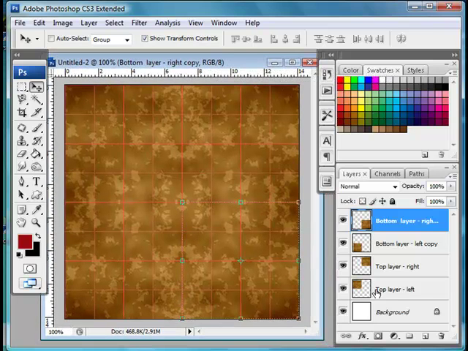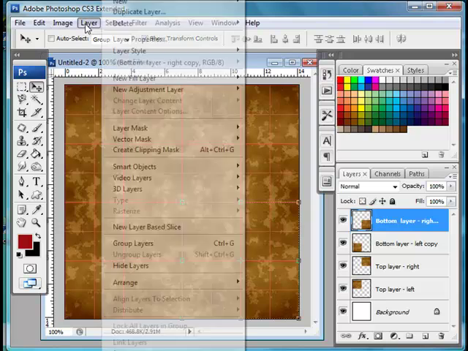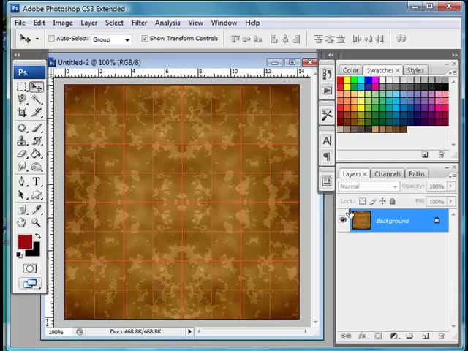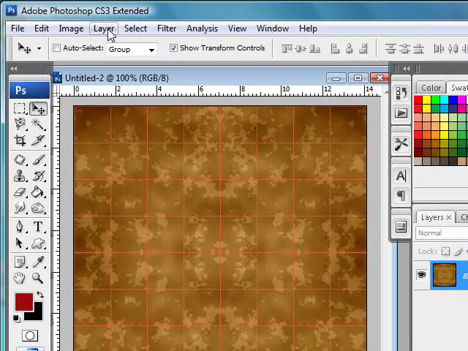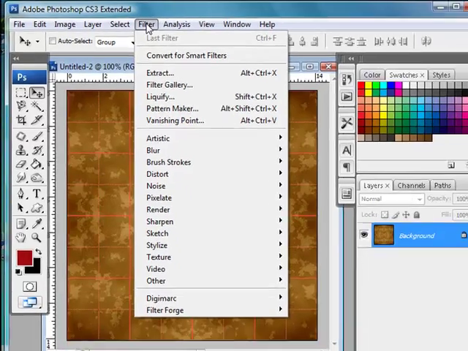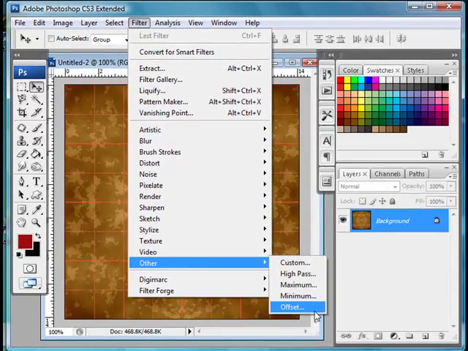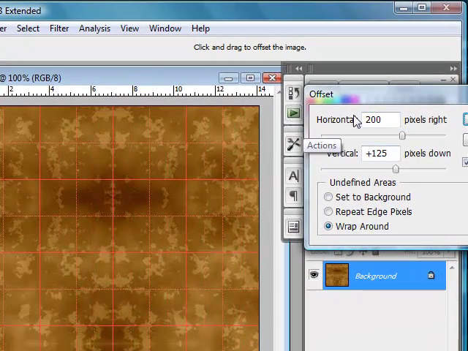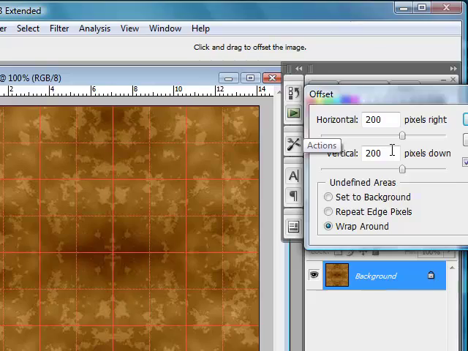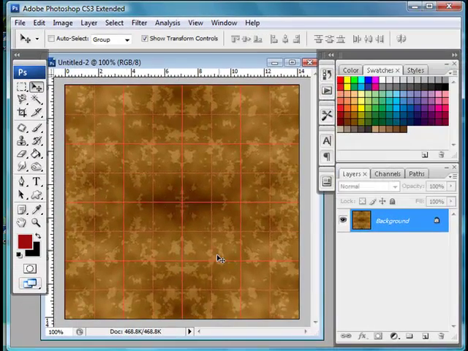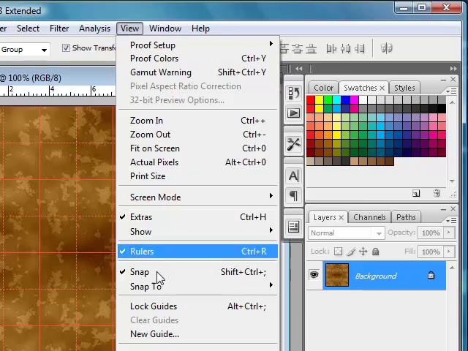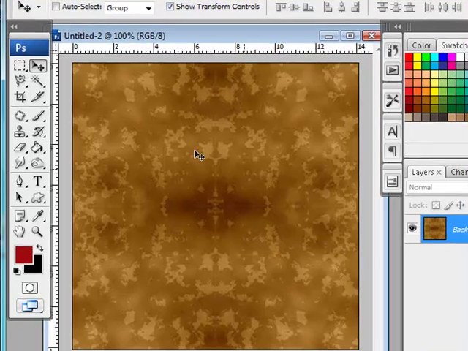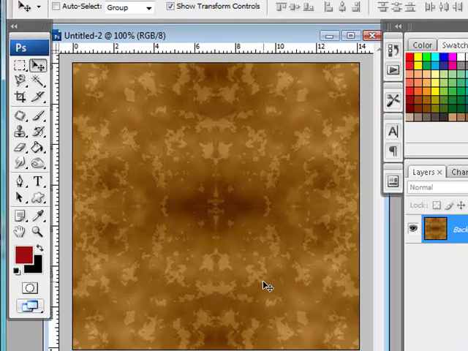Now if I wanted to be certain of that, what I'm going to do is come up here to layer, and I'm going to go down to flatten image. Now I know you didn't see that on your screen, but it's at the bottom of layer. And if I was to then come back into filter and go to other and offset, you can see now, and we'll just change it to 200 by 200. You can see there that it doesn't show anywhere, and I'll just go to view and show and turn off my grid lines. You can see there is actually no markings like we had before.